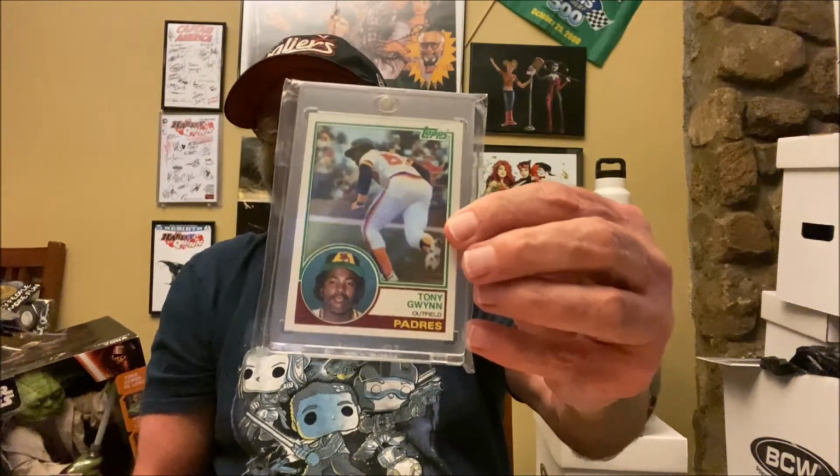Unfortunately, he got cancer. It's almost guaranteed that it was from all of the years of chewing tobacco in his lip and everything. And it's just so sad. Such a class act, passing away way too early. But the last card I picked up, got this really early in the year.